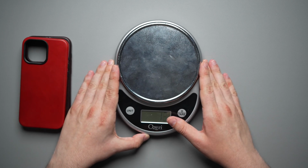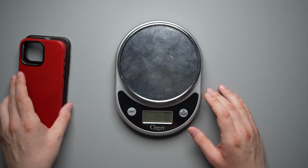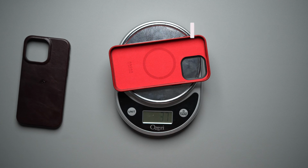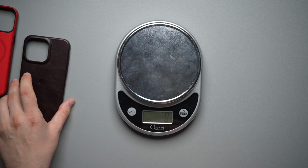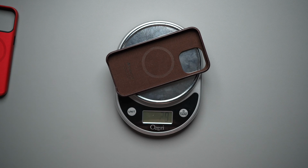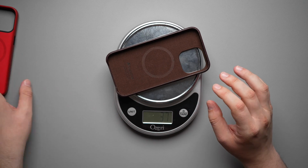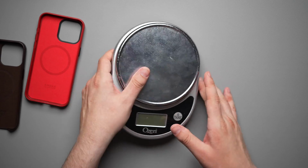So let's go ahead and set these to the side real quick. We'll get our scale here. It is down in grams, and we'll get started. So weighing the Aspen first, we're looking at 37 grams. And moving over to the Bullstrap, we're also looking at 37 grams. So in terms of weight, both of these are exactly the same weight. So that's great. Let's go ahead and move along.